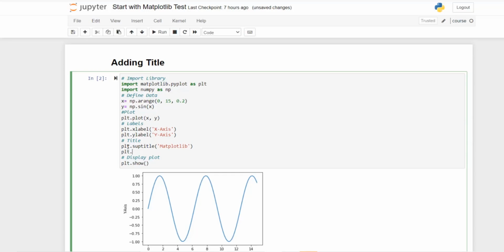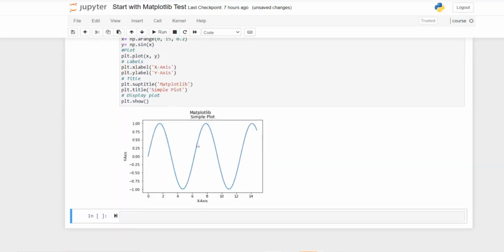Then I use the title function to add the title to the axis, in which I pass the text as simple plot. Now I execute this example and you can see that the super title and the title appear on the plot.